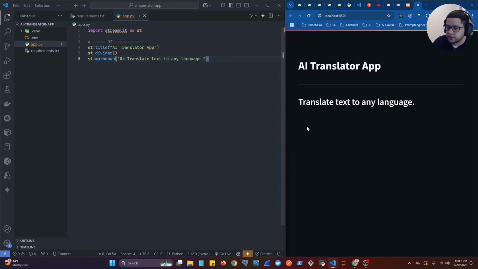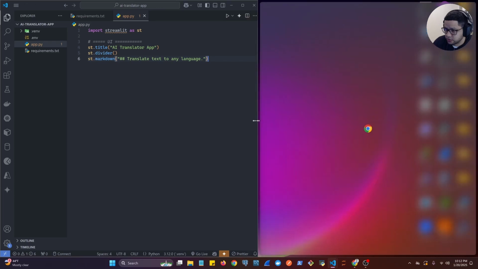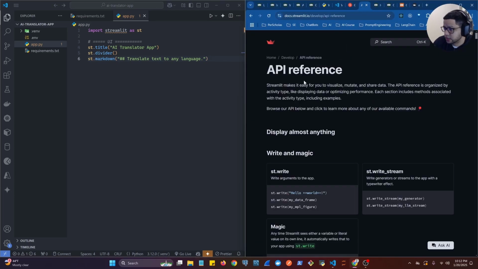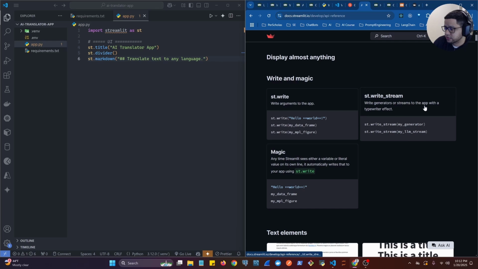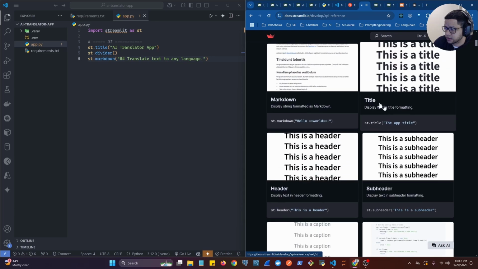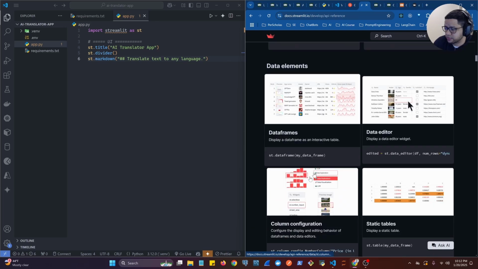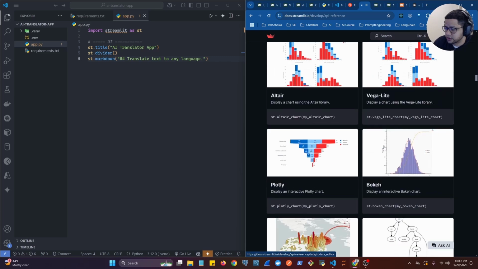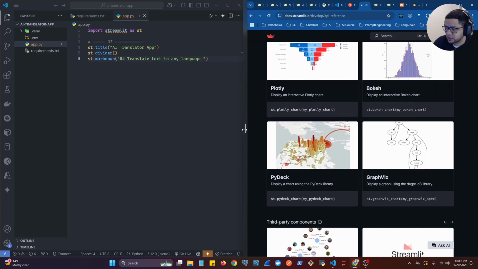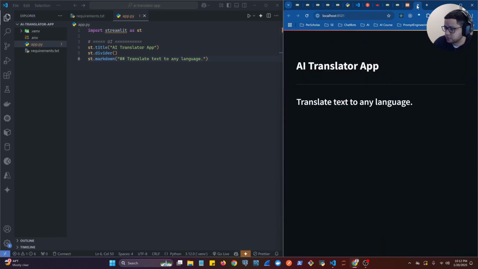Now, if you are completely new to Streamlit, you can go to, again, the documentation. You can go to streamlit.io, find the docs, and then in the API reference, you will have all the different methods that you can use to show text, just like we're doing a title here, st.title, st.markdown, and then they have multiple components that we're going to use down here. So you can go and see different examples there if you're brand new to Streamlit.